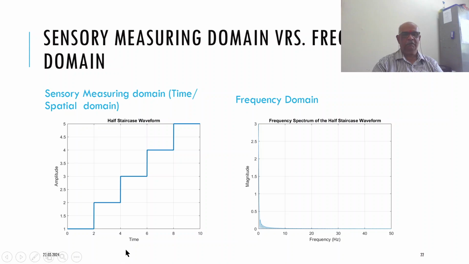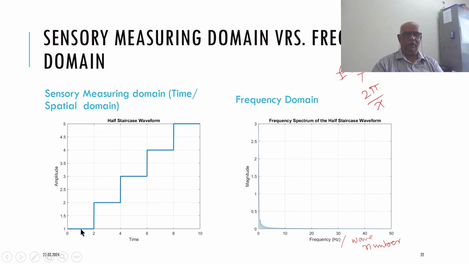Only thing is here, what you say is the frequency is 1 by t. If I talk about the space, then this will be 2 pi by lambda, the wave number. So either I plot it by frequency or by the wave numbers. All right. So that's how it goes.